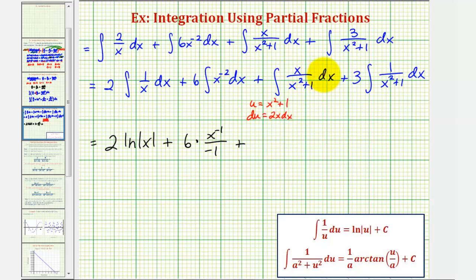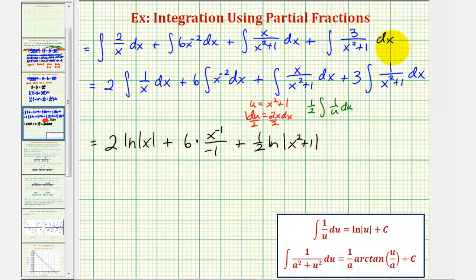Notice how we only have x dx. So if we divide both sides by 2, if we write this in terms of u, we'll have an extra factor of 1/2. This would be equal to 1/2 times the integral of 1 over u du. So the antiderivative would be 1/2 natural log absolute value of x squared plus 1. Notice how here x squared plus 1 is always positive, so the absolute value is not necessary here.